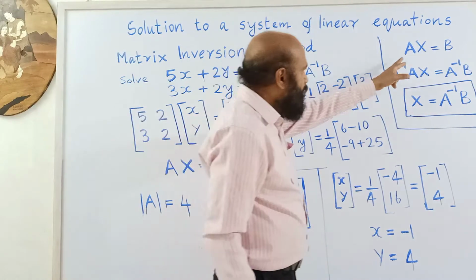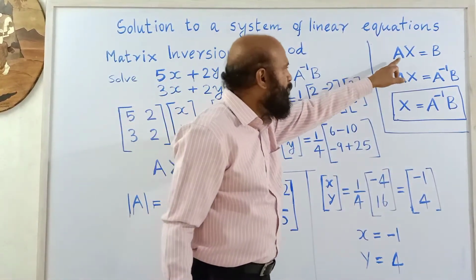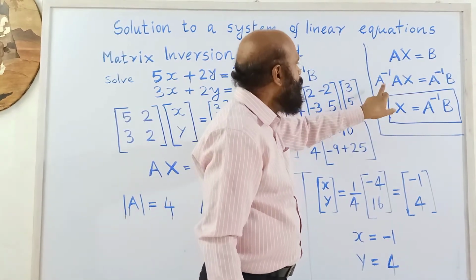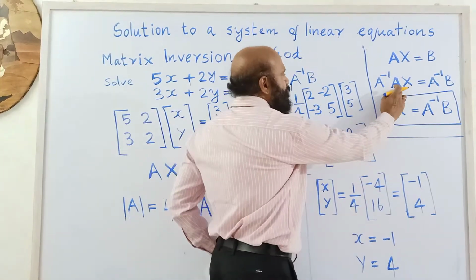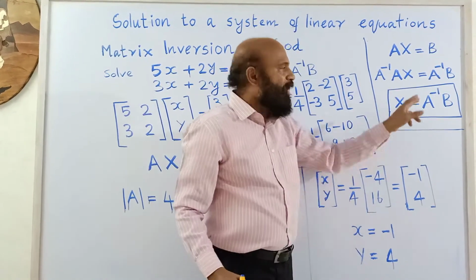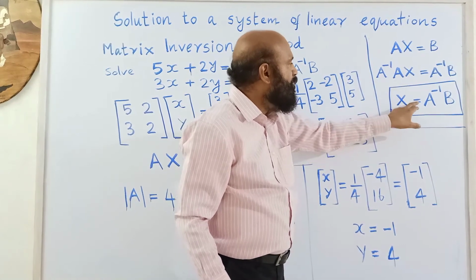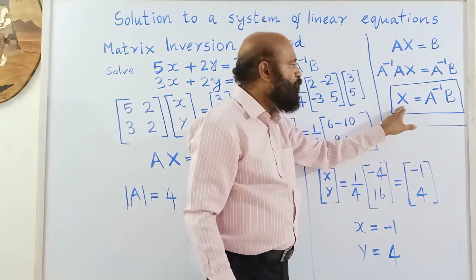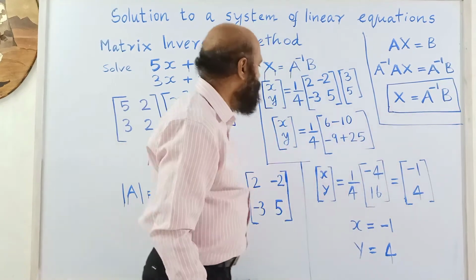Now Ax is equal to B. So since it is a non-singular matrix, for A there is an inverse. So multiply by A inverse on both sides. A with its inverse will be the identity matrix. X into the identity matrix is X itself. So this side it is X. So X is equal to A inverse B. So we can find the solution set by this equation. X is equal to A inverse B.